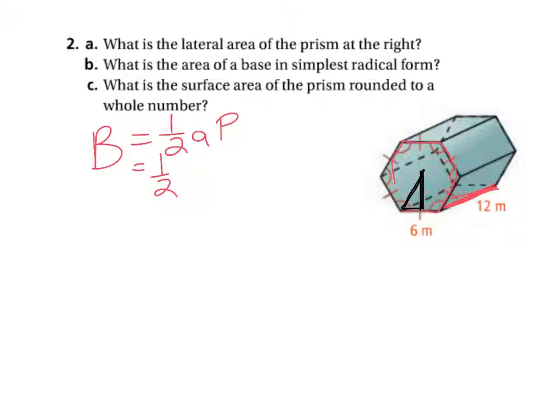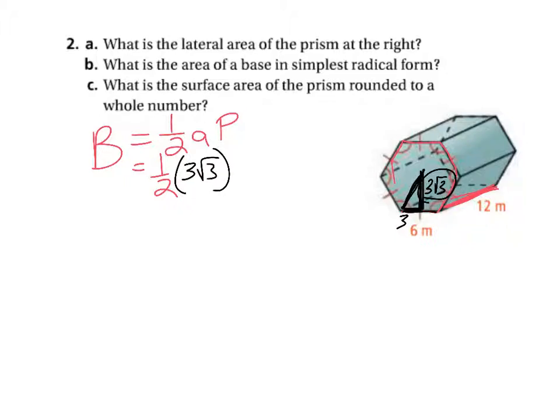A hexagon actually is one of the ones that comes out nice as a 30, 60, 90. This little leg here would be half of the 6. So I've got a 3 for this little leg. And the height here would be 3√3. That's the long leg. And then this would actually be 6, but I don't really need the radius. What I wanted was that apothem right there. All right, so that's going to be 3√3.